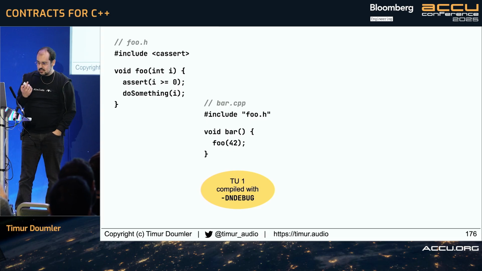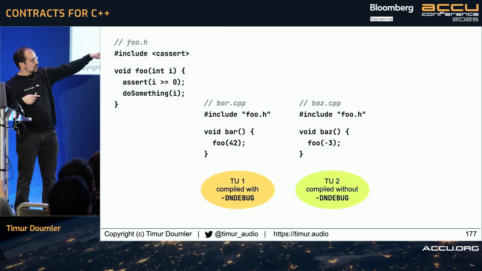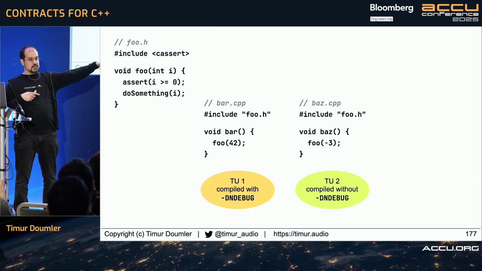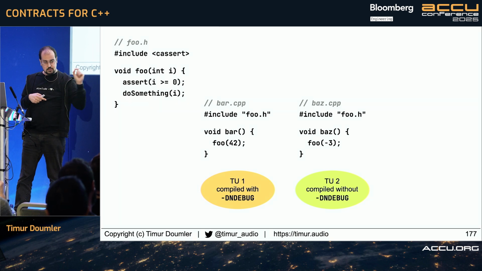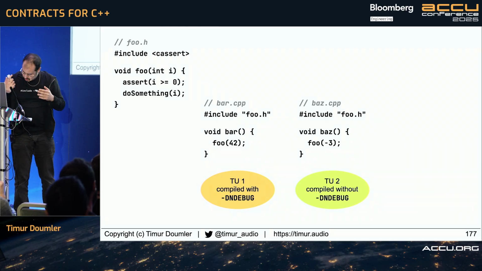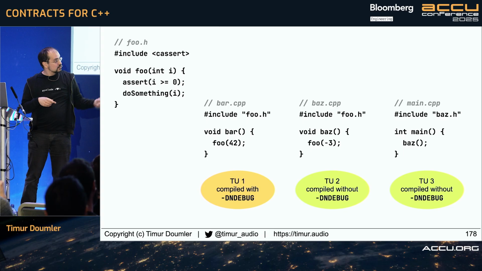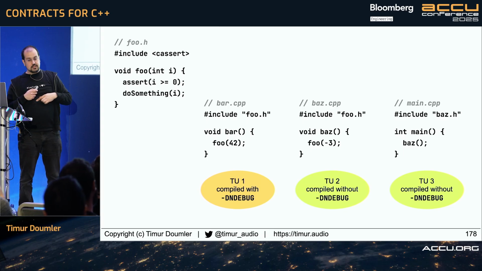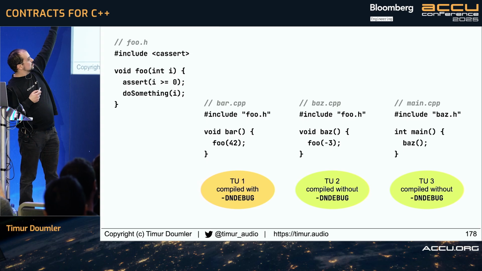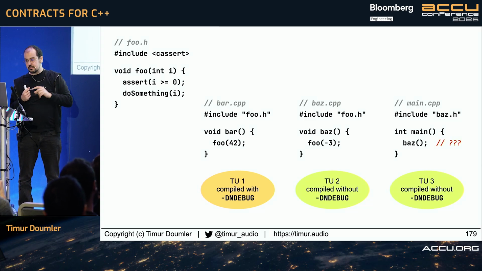Then you have another translation unit where there's another function that also calls foo, and that one is compiled with checks on. Maybe that's a safety critical one. It's really important that the checks are happening, and if you call it wrong, like here, you terminate and you don't continue, right? And now you have a third translation unit where you call that buzz function there, and that also has the checks on. So will that assertion there actually get checked if you call it from main? What happens here?